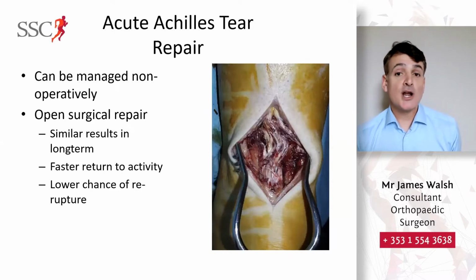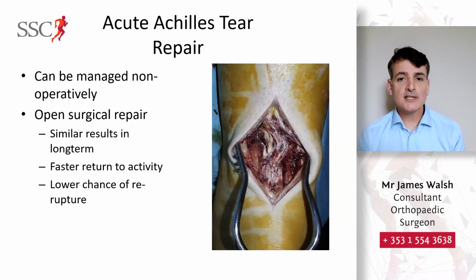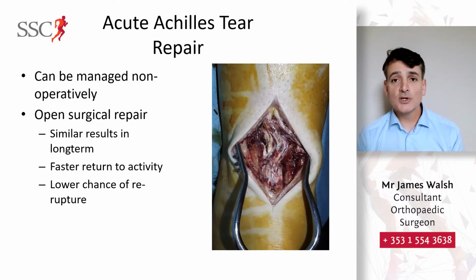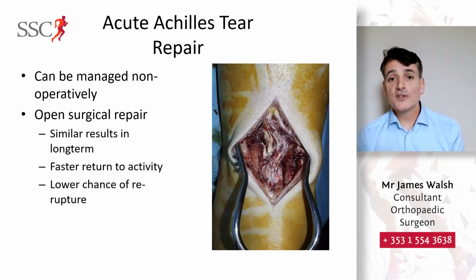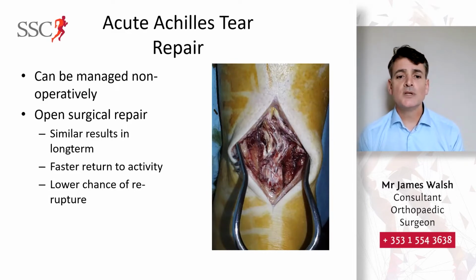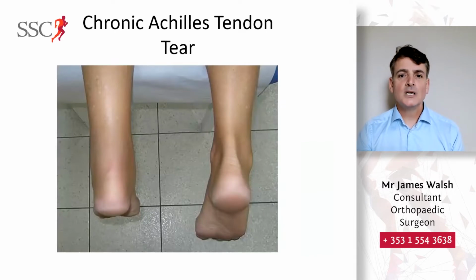Well, we can manage them non-operatively, provided you catch them early, and that's why it's important to catch these early. If you do catch them early, you have the choice of non-operative versus operative modalities, and open surgical repair can be considered. Why do we do this if we can manage them non-operatively? Well, they have similar results in the long term, but you've got a faster return to activity and a lower chance of re-rupture if you repair it surgically. And it's a very safe and reliable procedure.